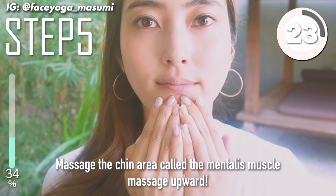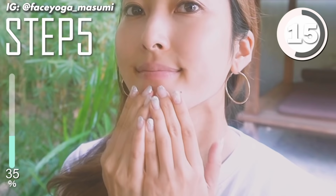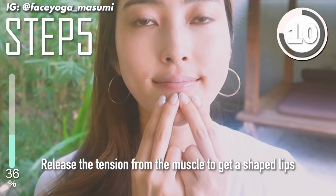Alright, so try to massage around the mandibular muscle, the muscle around the chin area. Try to use the fingertips of both hands and massage upwards. Please do it gently and slowly. We need to release the tension from the muscle if you want to get shaped lips.